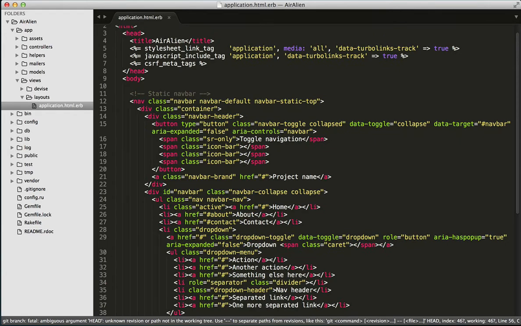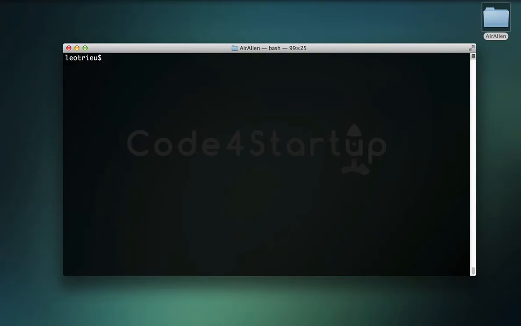Next, we're going to create a home page for our application. So we're going to do a static page for now. To do that, open your terminal and type rails generate controller, and we're going to call that controller pages, and we'll create the home action.